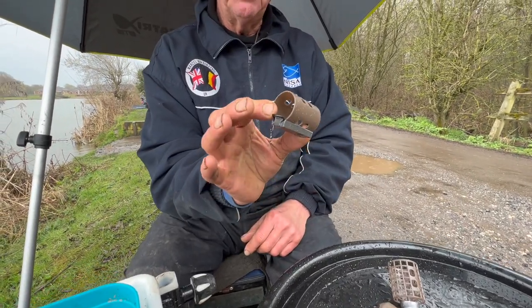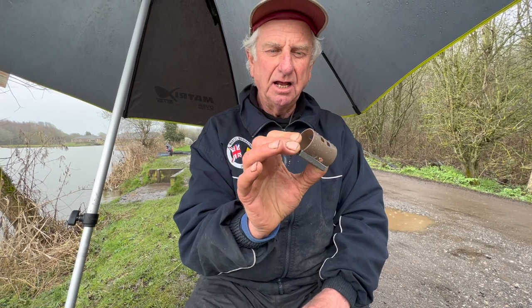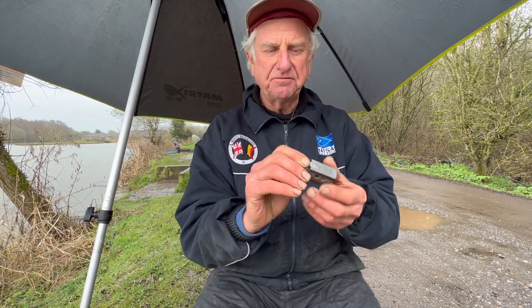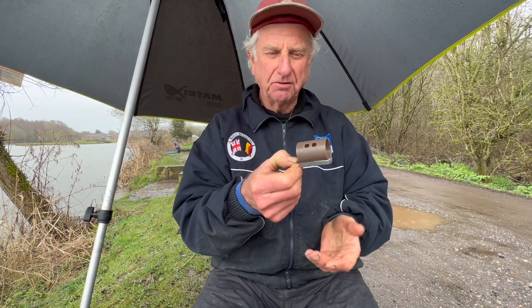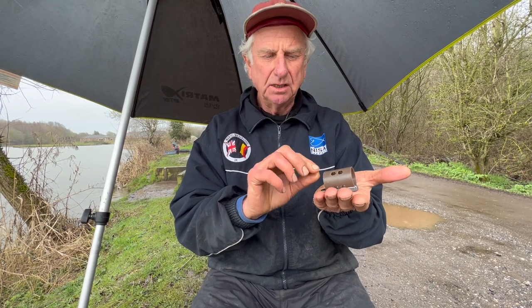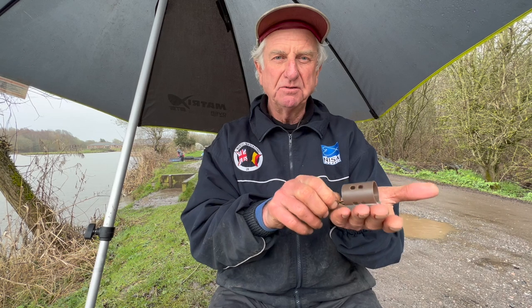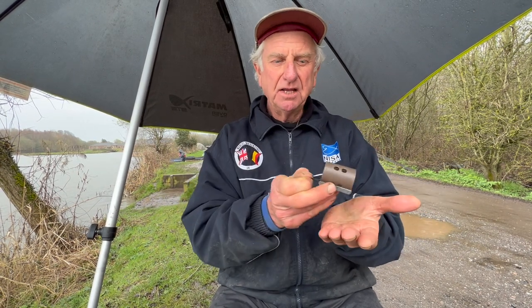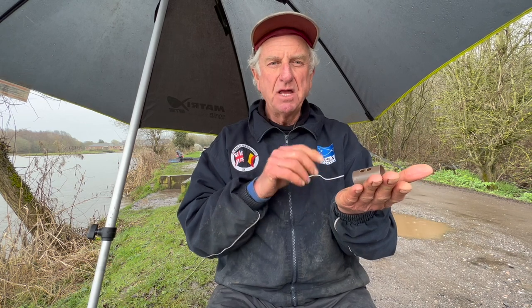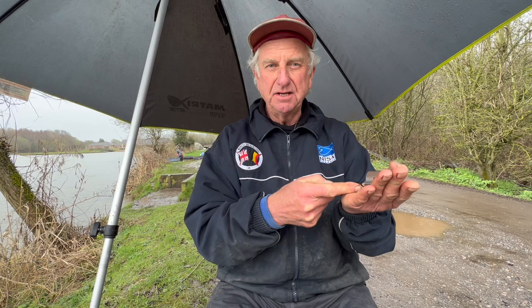This is the classic feeder — just a canister of solid plastic with a side lead. This particular feeder is about 44 grams, an ounce and a half. It's a river style feeder. That side lead will hold the feeder on the bottom in one place and stop it from rolling around. So if we've got a moderate flow, that will hold bottom instead of skipping around the river if we're fishing too light a feeder. That's why we need different weights of feeder.